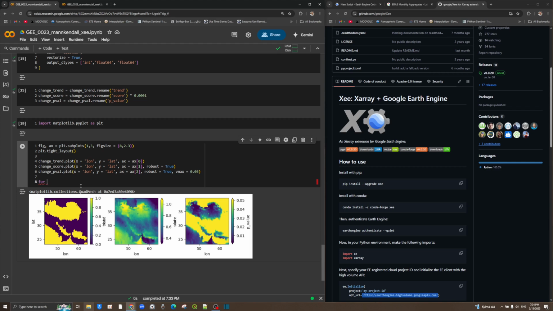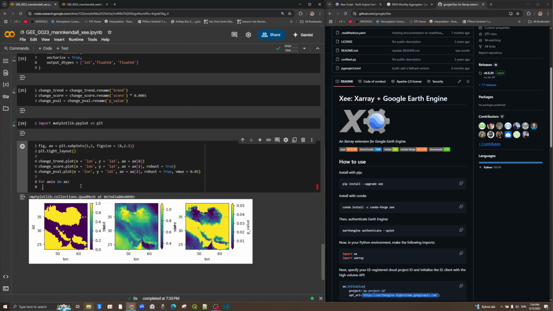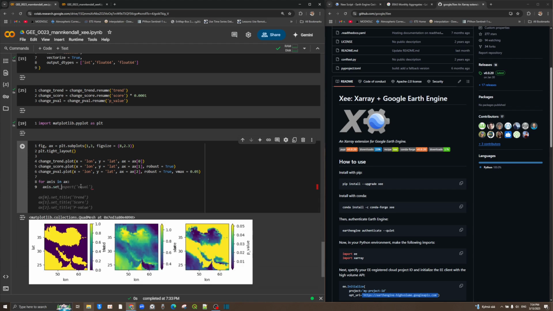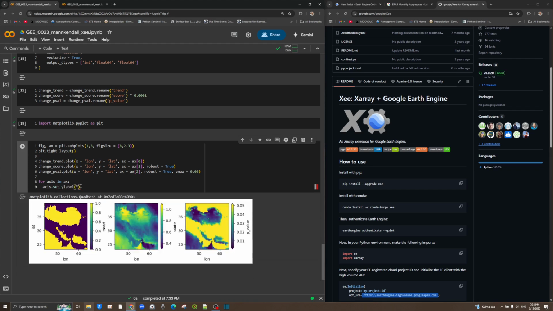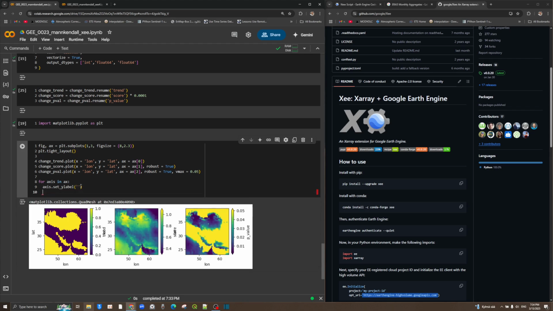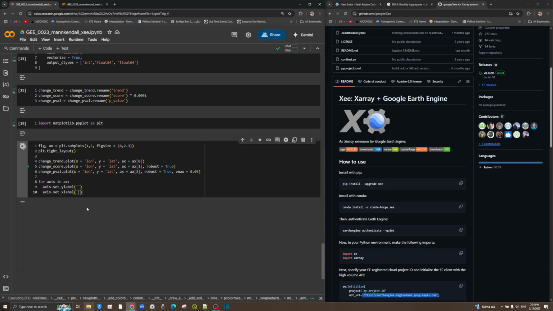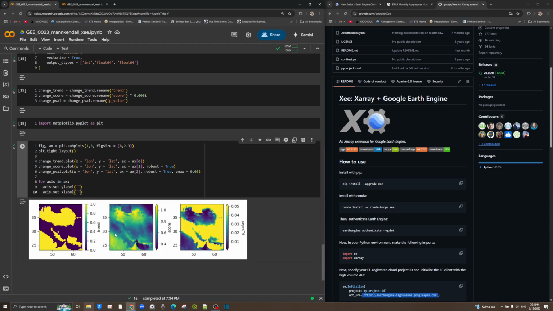So now for axis in AX, start this process. Axis dot set y label set to empty. Axis, for all of the plots, set x label to empty. There it is. Let's run. And now you can see the x and y labels are removed.